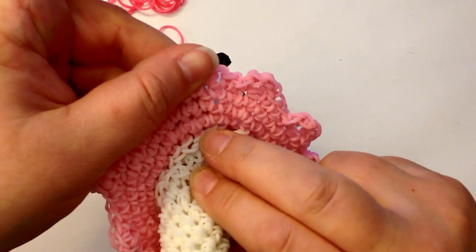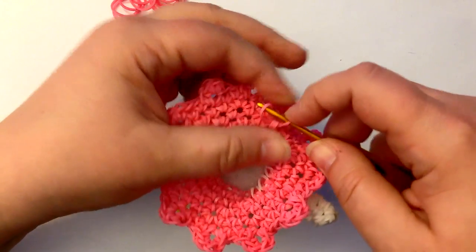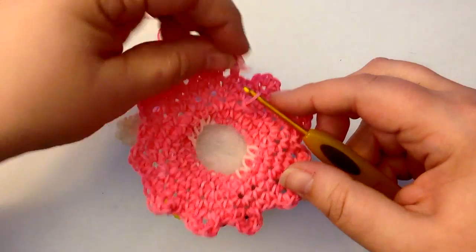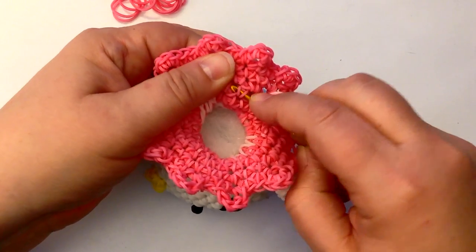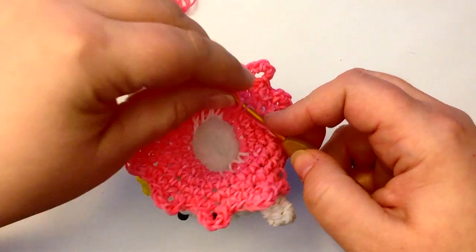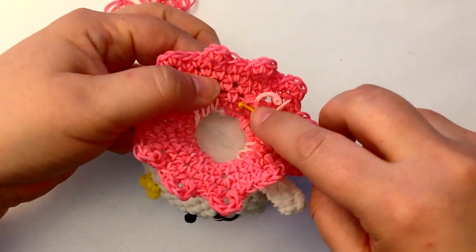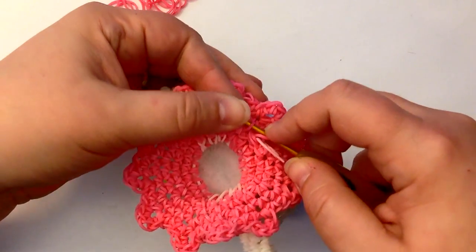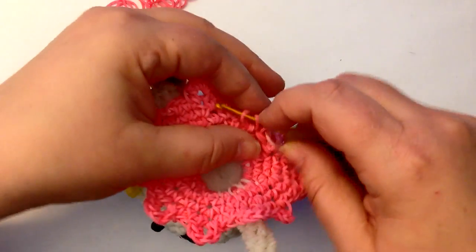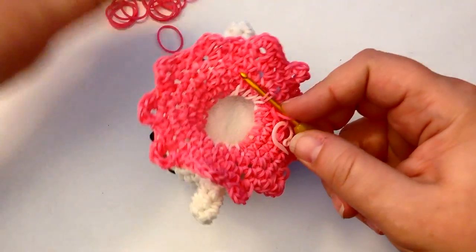Now, what we need to do, if you have a look here, is do little single crochet all the way around to build up sort of like a little ledge that we will work from. I'm going to put my stitch marker there. So I'm going through just these two little loops, if you can see. There's two little loops, and I'm just doing a single crochet through them. And there's my next two little loops on the back side of the dress, or the inside of the dress. Here's the next two. You can see that the white band that we connected the arm is on that as well.